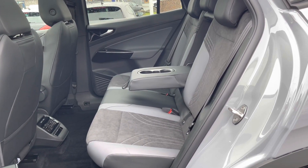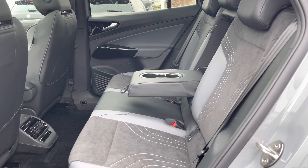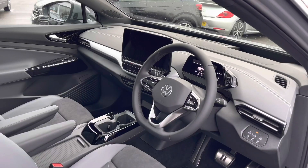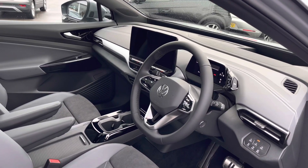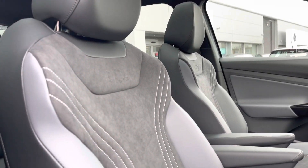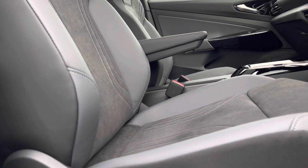The interior is finished off in a platinum grey Art Flores upholstery, offering both comfort and style. Isofix points are fitted to the rear seats with access to USB points. In the front we have your multifunctional steering wheel and infotainment system. Spinning round, we have your ID embossed comfort seats, each with an adjustable armrest, which are also heated with electric adjustments available.